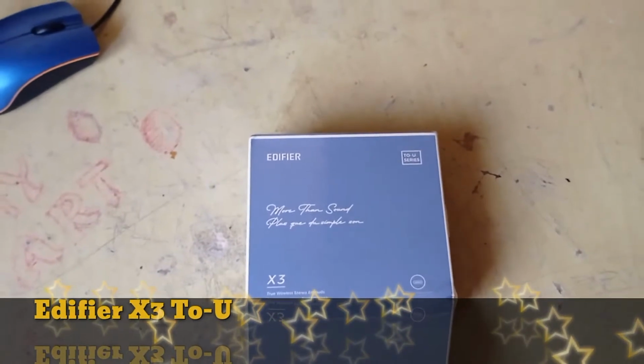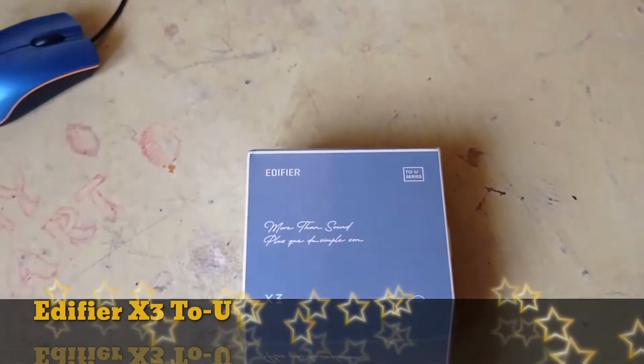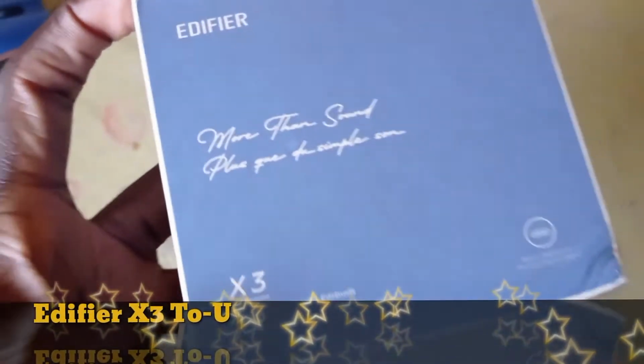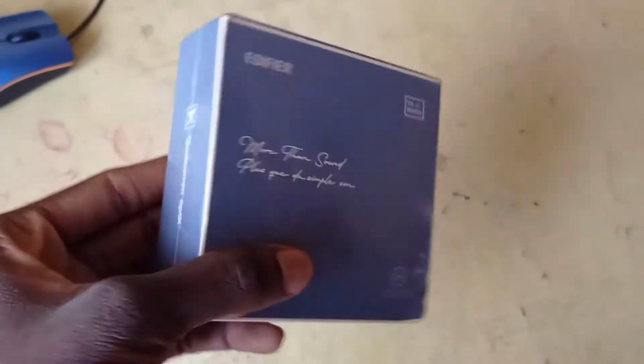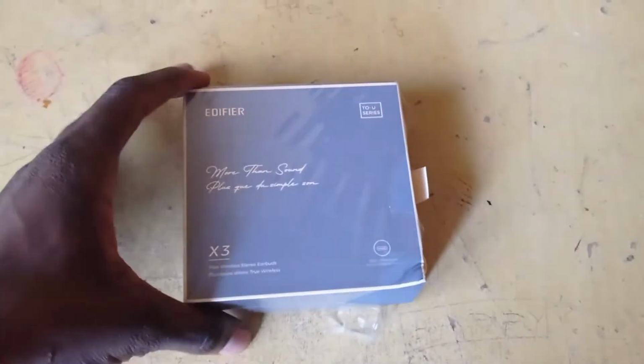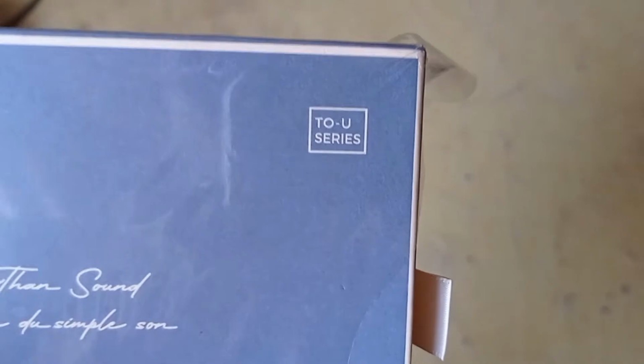Today we are going to be unboxing the Edifier X3 2U series. Yeah, and I have it here with me today. So let's get straight to the video. So guys, here we have the Edifier X3. As you can see here, focus. That's the 2U series.